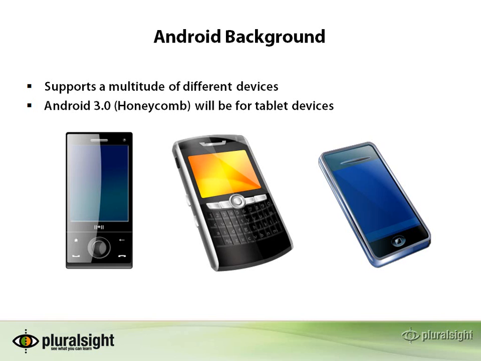So there's a huge number of devices that are out there, which is going to affect you as a developer because you're going to need to make sure that you understand this so that you can understand the differences between the devices and code for those differences, especially when devices have different UIs and different resolutions. The other thing that you should be aware of is that Android 3.0 Honeycomb is coming out, and that'll be for tablet devices. So this is going to greatly affect some of the design principles that you're going to use when you build your application because you're going to perhaps consider that it might be used on a much bigger screen, used on a tablet.